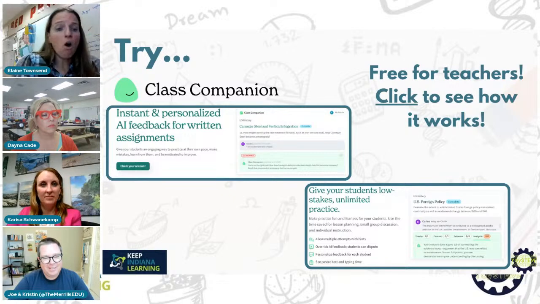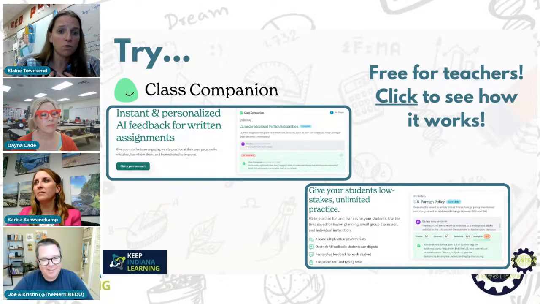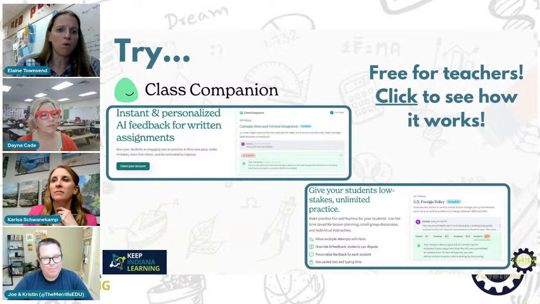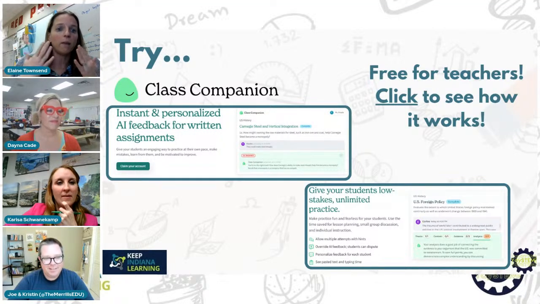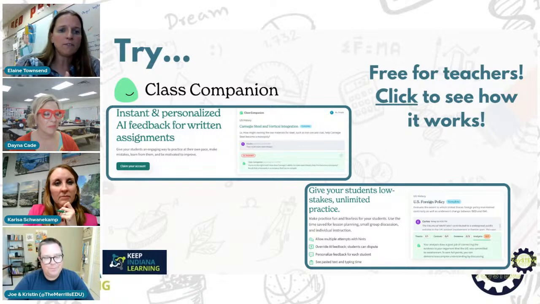Because for all teachers in America, we're all graded on this high stakes test. How well can you write this English paragraph about the best summer of your life? And now to have someone to help us grade it, because I think that's what limits us the most, teachers from kindergarten all the way up, is we can only grade so much. Correct. We only have so many hours and so much time. But when Karisa told me about this one, it blew my mind, because already I'm churning all these things. I could make them so much better at writing a lab report, because I would have someone to help them write the lab report.